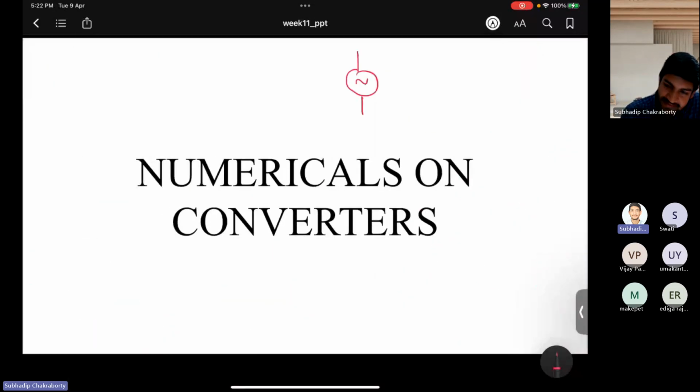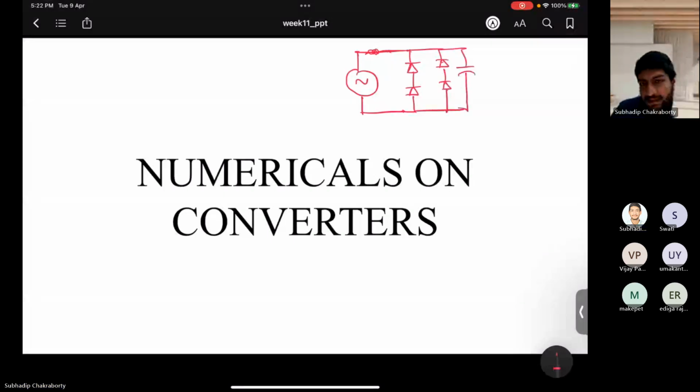For example, you have a single phase AC supply, right? And then you have some diode bridge rectifier. You assume some source impedance is there. And you have some diode bridge rectifier, and also assume some capacitors, right? So what this diode bridge rectifier and capacitor arrangement will do, it will convert the AC to some DC voltage. Like this is the AC, and here, because of the capacitor, it will be fully DC, because the ripples will be absorbed by the capacitor.